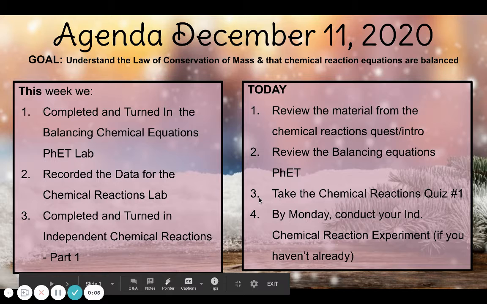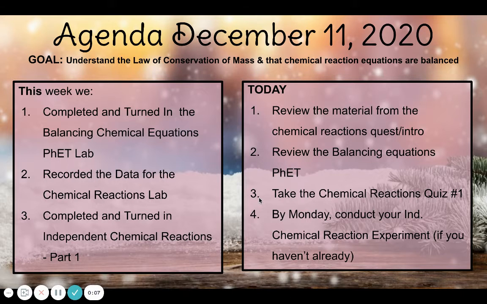I just wanted to give you a lowdown on our agenda for today, Friday, December 11th. First of all, this week we completed and turned in the Balancing Chemical Equations PhET Lab. So if you missed that for some reason, you want to make sure you finish up. There were 4 conclusion questions. We had started the lab last week, and then we finished the conclusion questions on Monday.